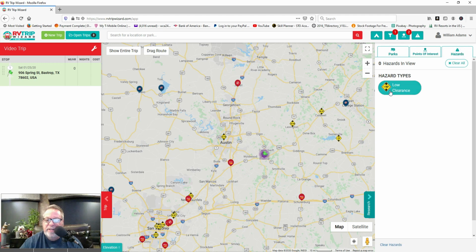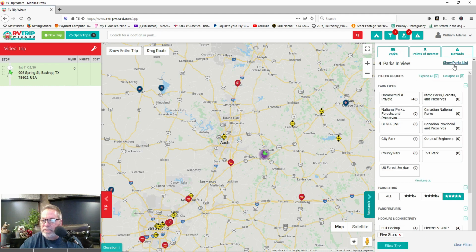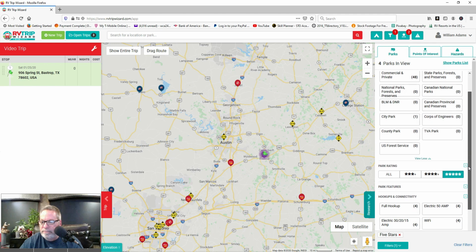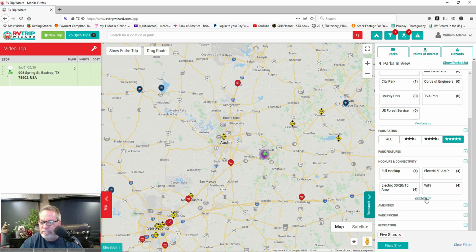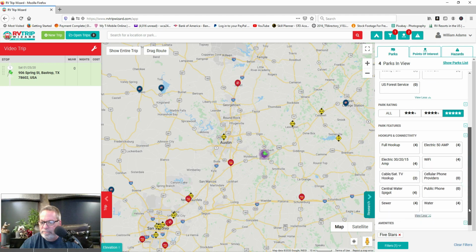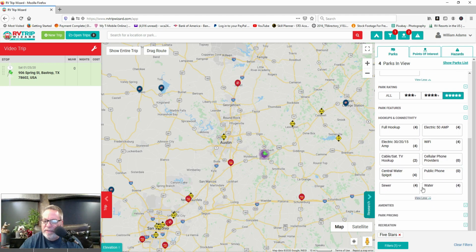Your low clearance hazard is the only thing I have set up, and that's important to me. But as far as parks are concerned, there's a lot of customizations you can make in here.